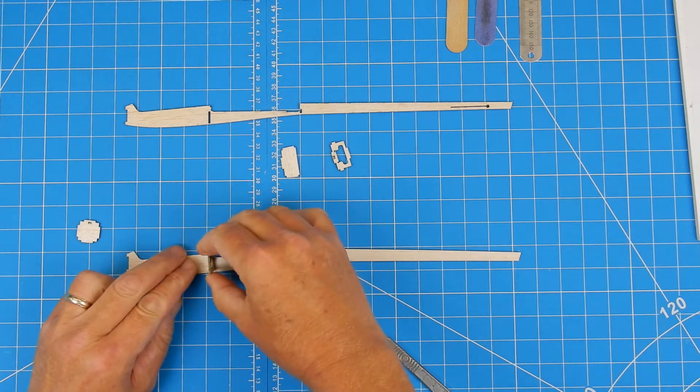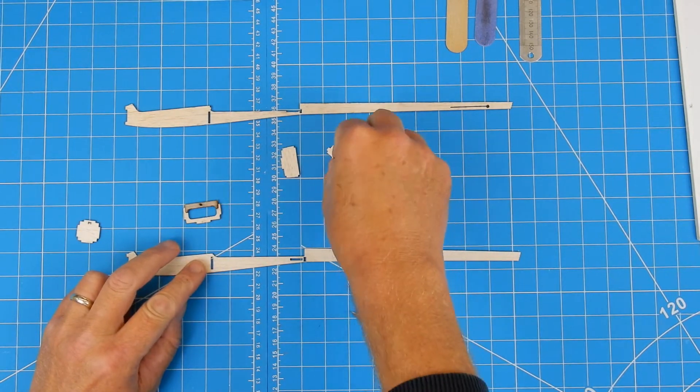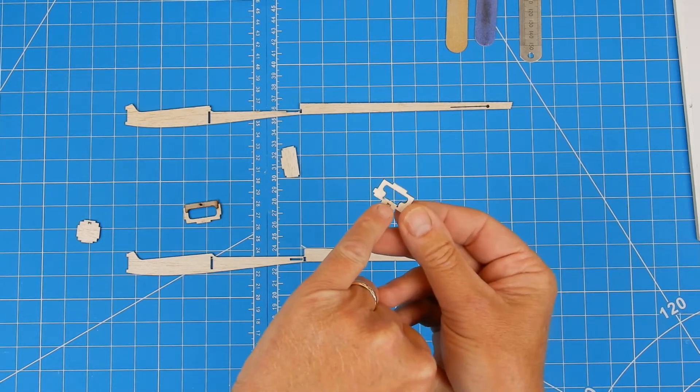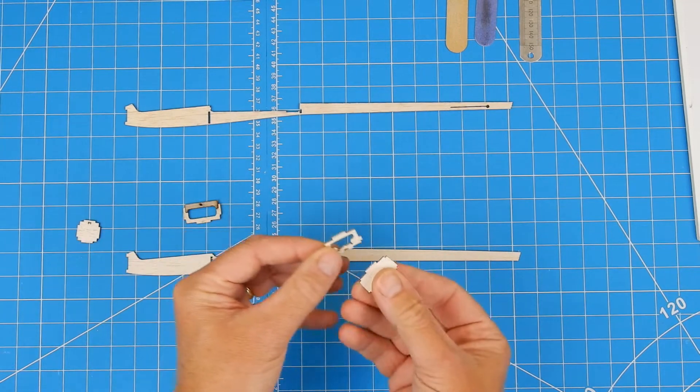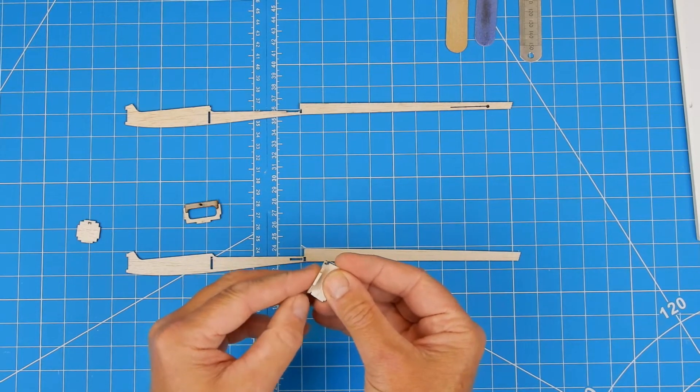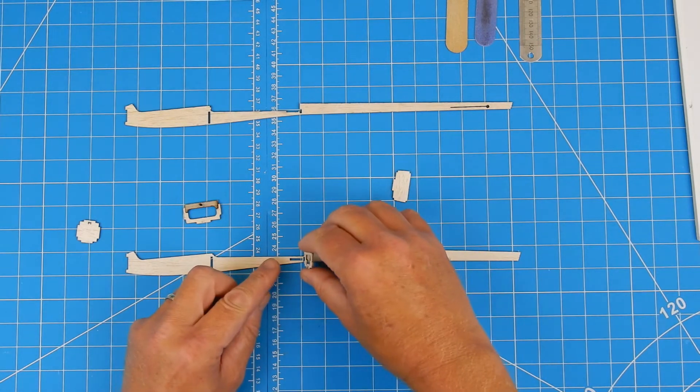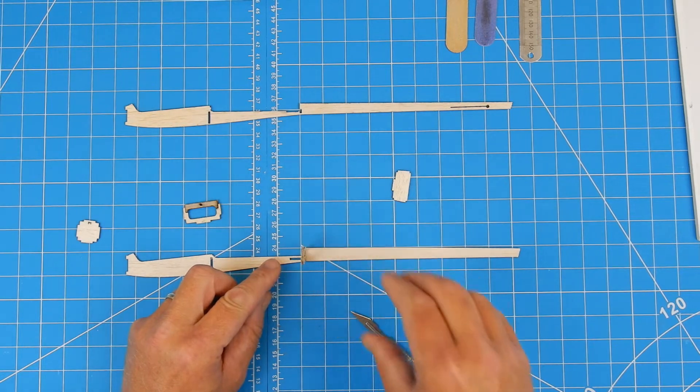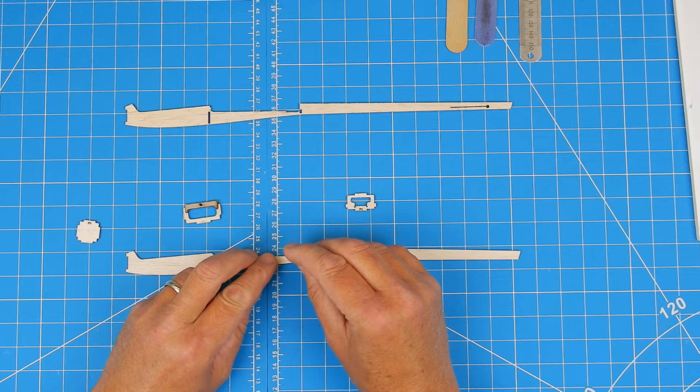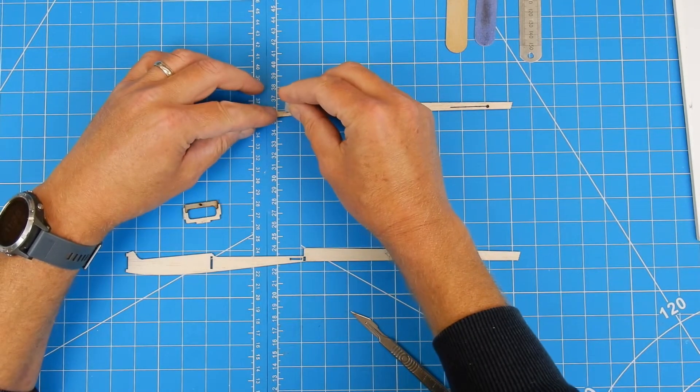So the idea is what we want to do is we're going to get these, I'm just going to trial fit. Make sure that these all fit in their lug retainers to start off with. Now, this is F3. You can see this flat spot it's got on the bottom. That actually locates. So this is what's known as the wing mount. That locates onto there like so. And we're just making sure that that fits in place as it does, but we're not gluing any of this.